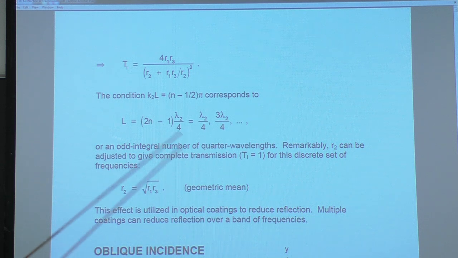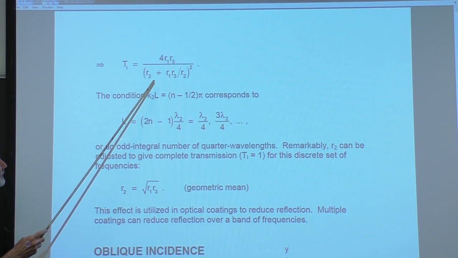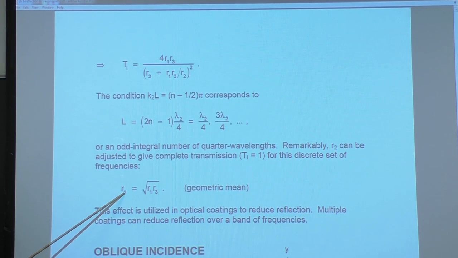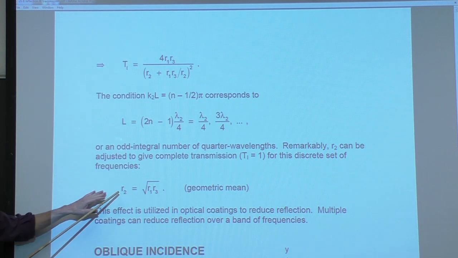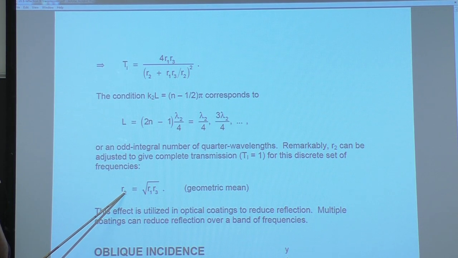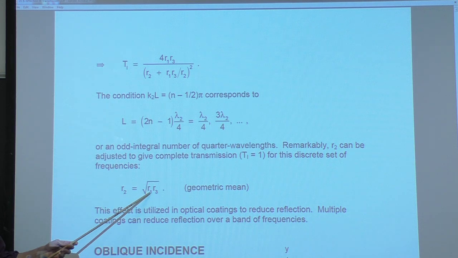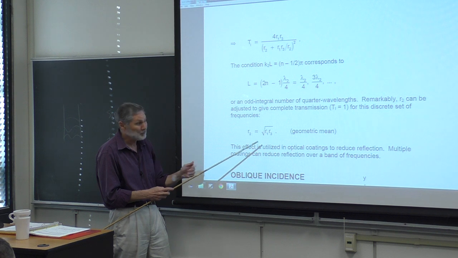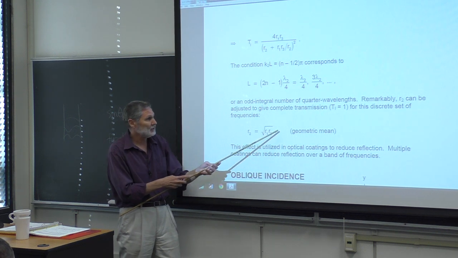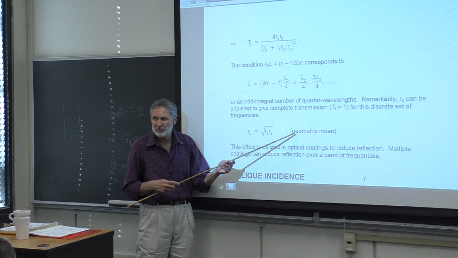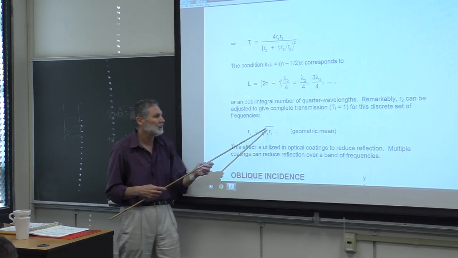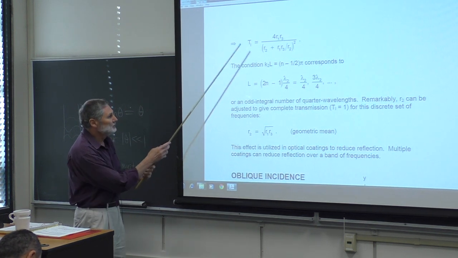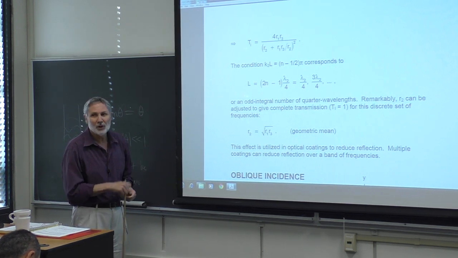Well, I don't know who discovered this, but if you dial up in your system, if you make the specific acoustic impedance of the slab, R2, the geometric mean of the two on the other side. So it's not R1 plus R2 divided by 2. It happens to be the square root of the product. That's called the geometric mean. I don't know if we talked about that before in this class. I guess it was last quarter. Yeah, this comes up. There are different types of means out there. When you take this and substitute it in there, you get 1 exactly.